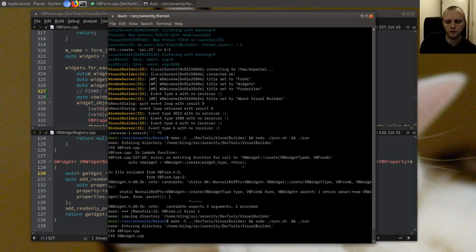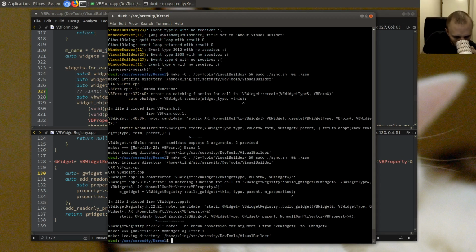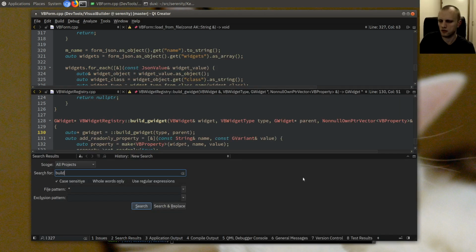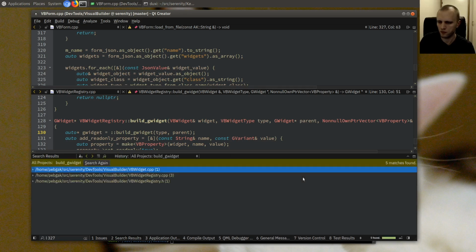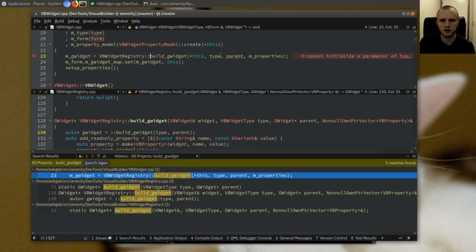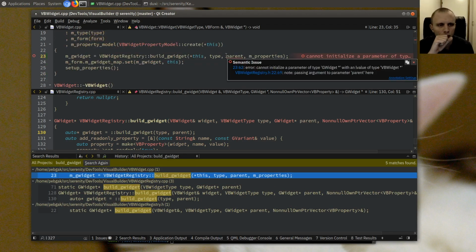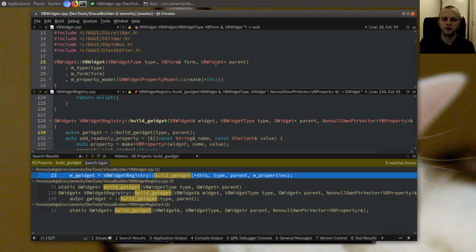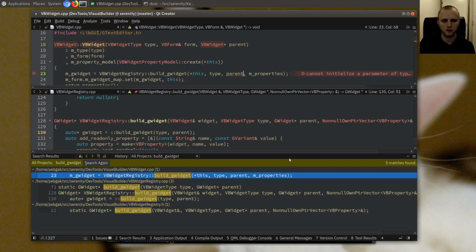Okay, so loading from file, we have to solve that somehow. Build GWidget. Is that called in more than one place, surprisingly? Oh, excuse me.